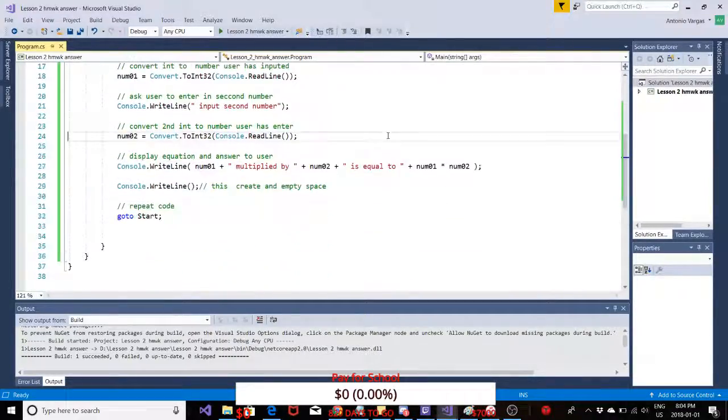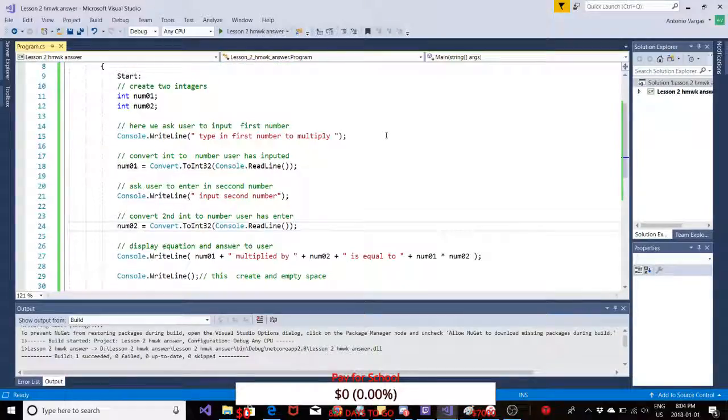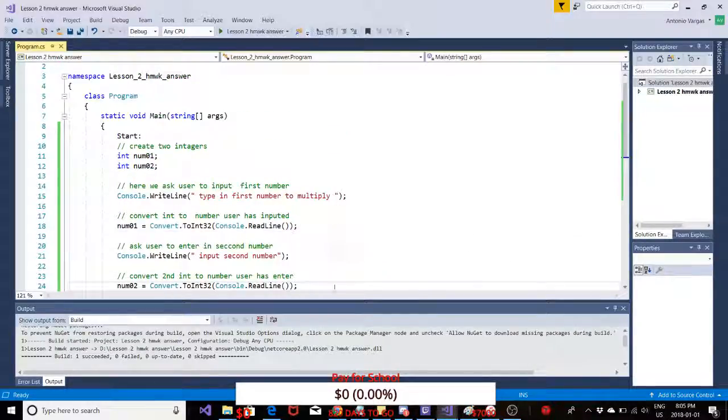So here is essentially how it was done, and I have also added something else, and I'll just explain it step by step here. We'll come back to that later because I prefer to show you that at the end. So, the first thing you need to do, as I stated in the last videos, is create two integers. So I created int num01, semicolon at the end of that, and int num02 and semicolon at the end of that.